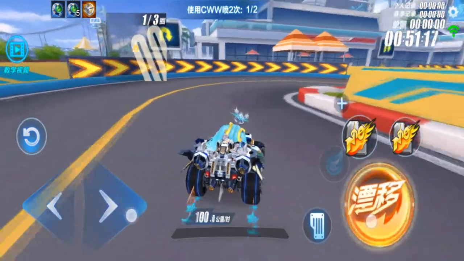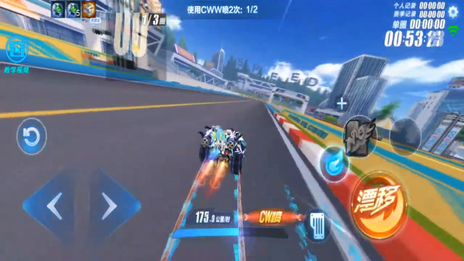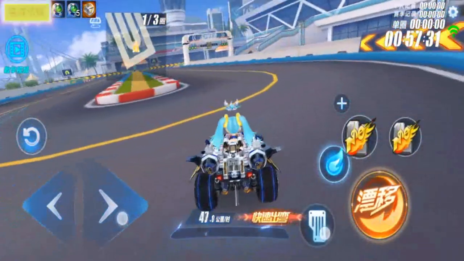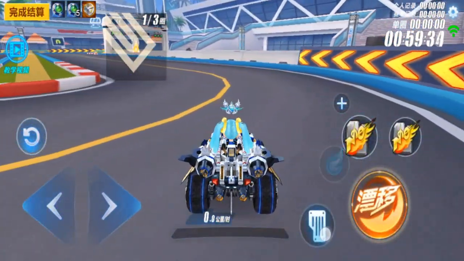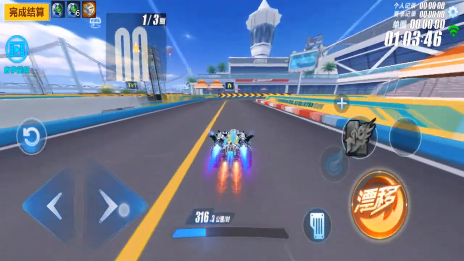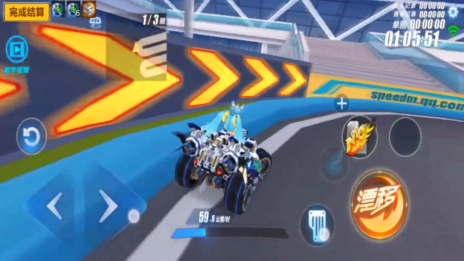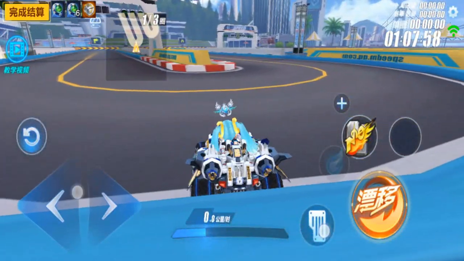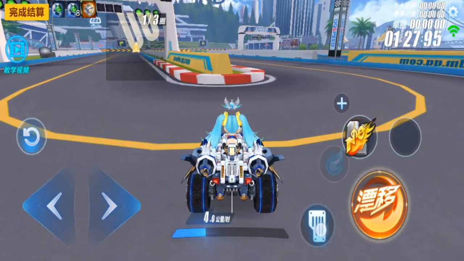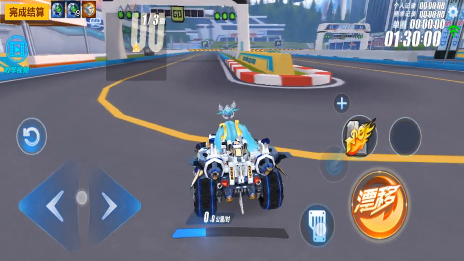Okay, so just test right now. 5 stacks CW, 315.2. So the next one will be 316.3. Yeah, okay. So let's just wait until it's 9, because this is base max speed. And 1 minute 30 seconds. Okay, we got 9 stacks.